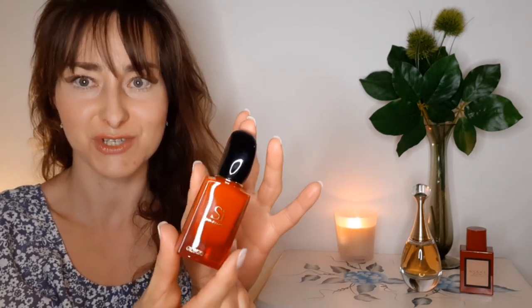My next fragrance is a new one to my collection — I've had it for some months now. This is Sì Passione En Temps by Giorgio Armani, a new love in my collection. I think this is also a perfect fit for springtime. This is a fruity woody musky fragrance — it has black currant in the opening, jasmine in the mid, and the base is white musk, patchouli, cedar, and vetiver. It's a musky white floral, fruity, warm, and woody. In the opening I get a bunch of musk with the first spray — it's not as fruity as I expected.